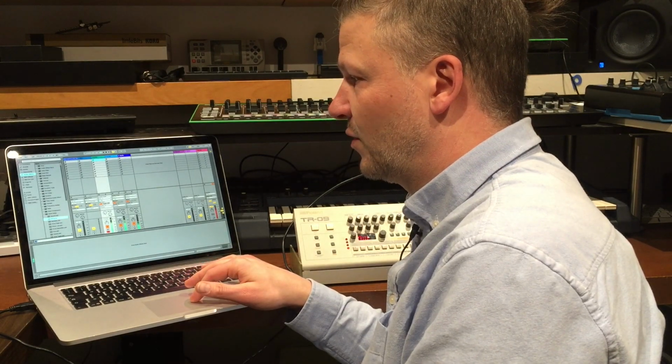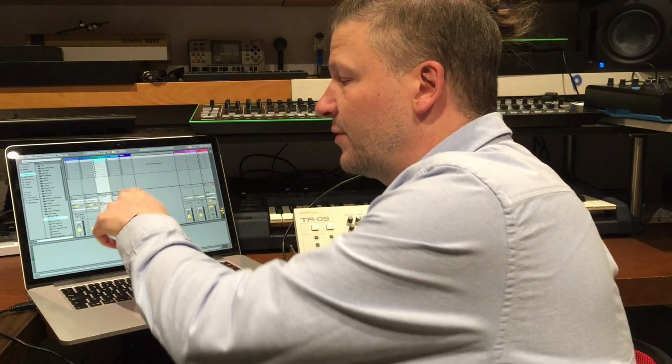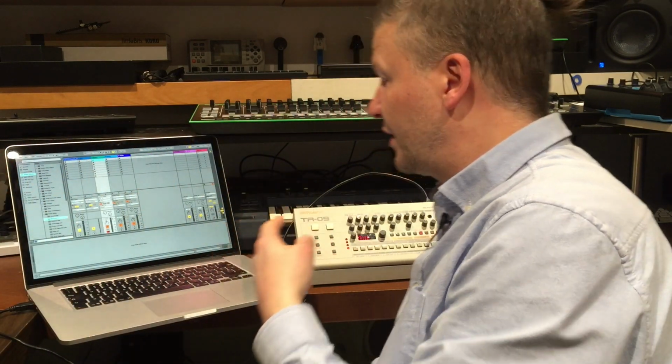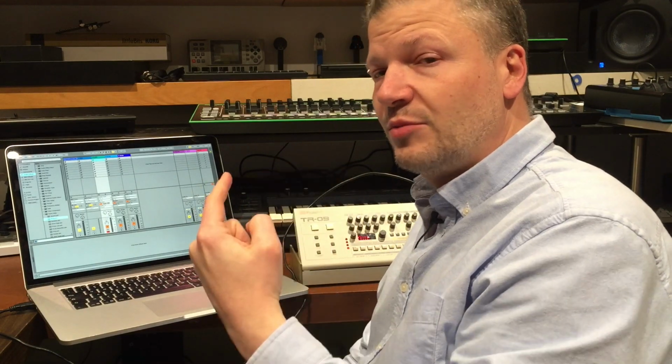Okay? Now, if you hear the sound coming, recording in Live, on normal, you only have the signal coming in. But what I hear from the output of the TR-09 is the signal coming in and the same signal being played by the TR-09 at the same time. So that's where people go, I hear the signal twice.